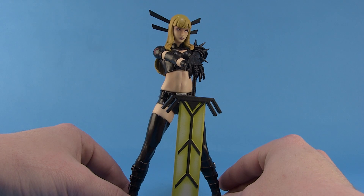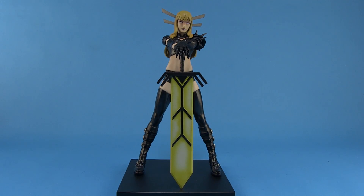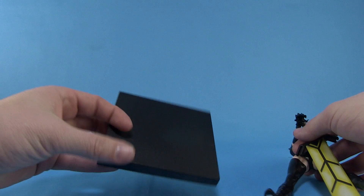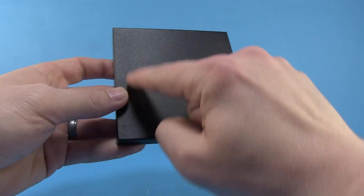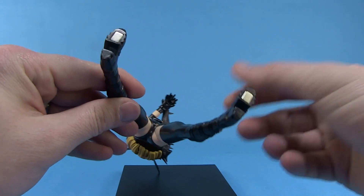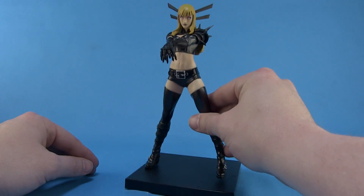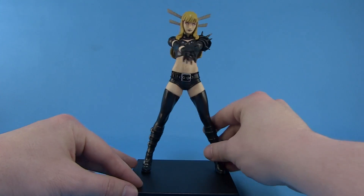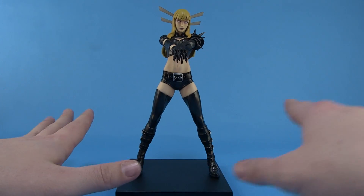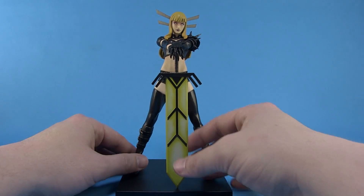The sword just rests on the bottom of her display base. Very easy to get her assembled, and once that's done this is the display piece we end up with. Just like all of the other Kotobukiya statues in the Artifacts Plus lineup, she does include the square black display base. If you look at the bottom of her feet, she's got those nice embedded magnets — that way she just clings to the base very nicely. You don't have to use pegs, so she can stand anywhere you need her to on the base, and that works out really well when you pose her with the rest of the X-Men so you can have them overlapping bases, whatever works best for your shelf.